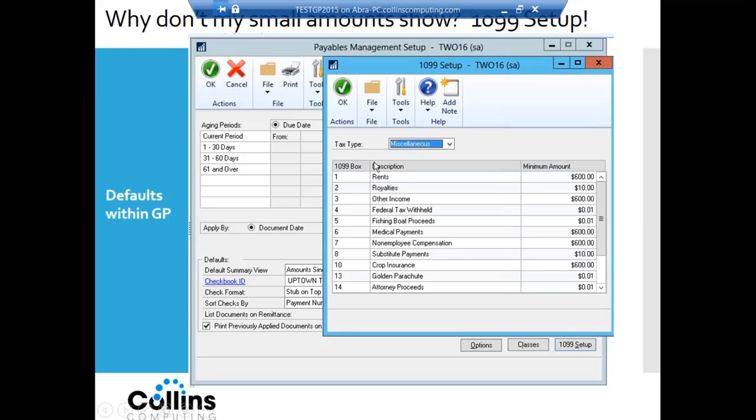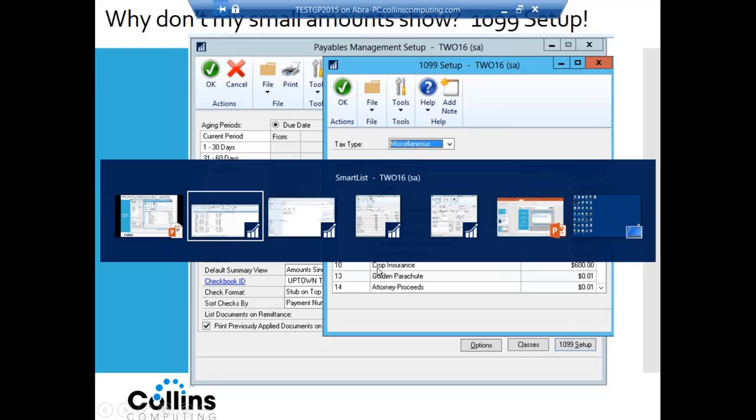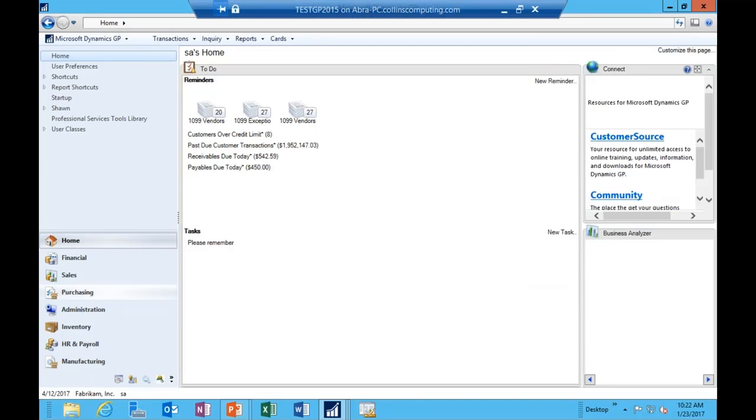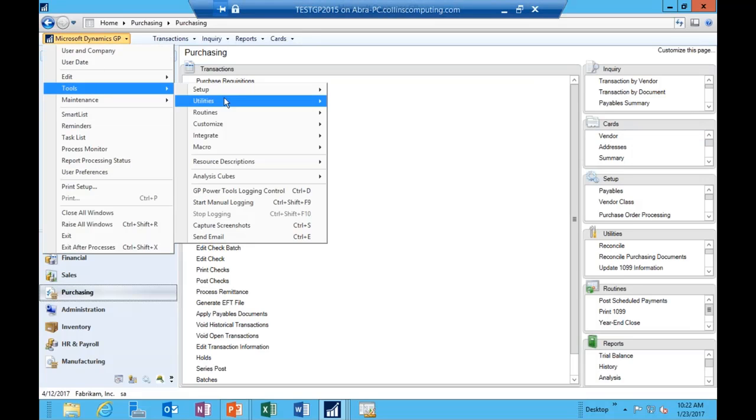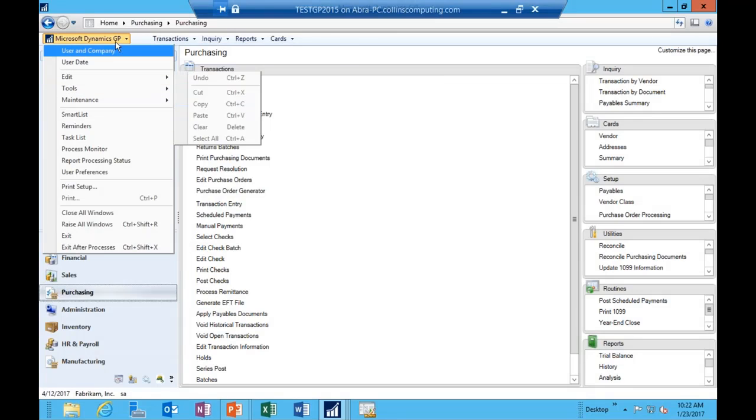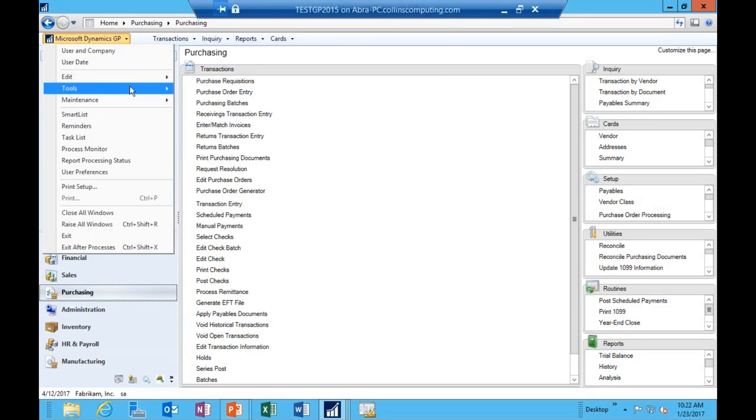So if you want that to be lower and you want to print 1099s even though they're below $600, then we would go to these screens. So let me show you where that is. And you may not care to change this, but just in case you thought you were going a little cuckoo, under the purchasing setup. So you'll notice that I'm using my menus a lot. It's the same thing if I went to tools, sorry, not there.